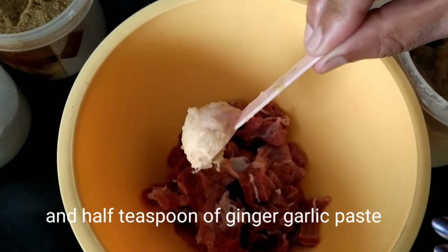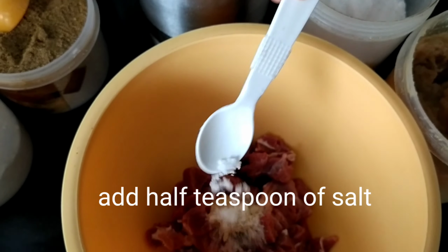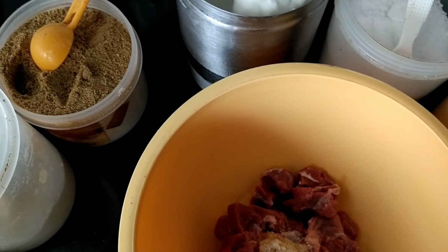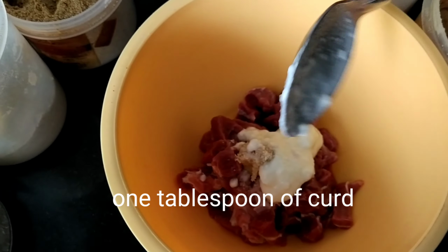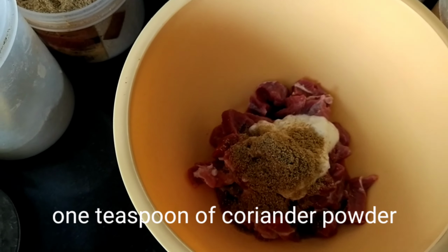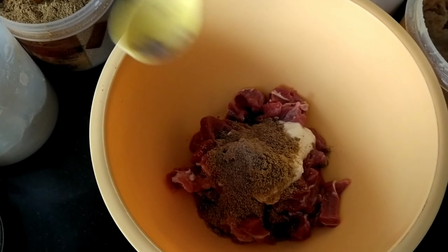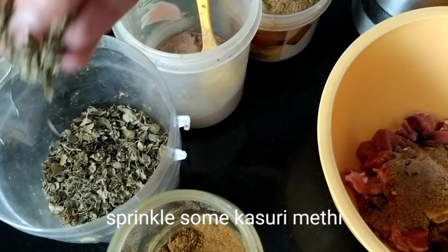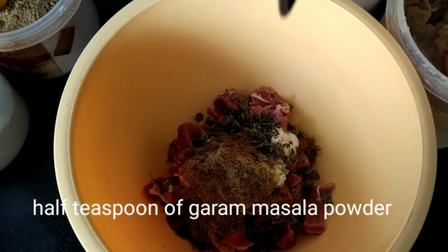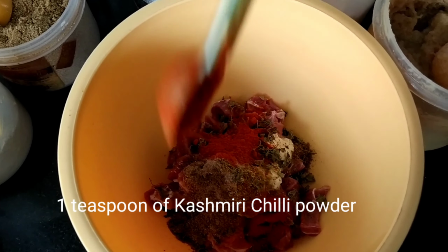The first step is to take half a teaspoon of ginger garlic paste. The next is to take half a teaspoon of salt, one tablespoon of curd, one teaspoon of coriander powder, then half a teaspoon of chaat masala, some kasuri methi. You have to sprinkle it across the beef, half a teaspoon of garam masala powder and 1 teaspoon of Kashmiri chili powder.